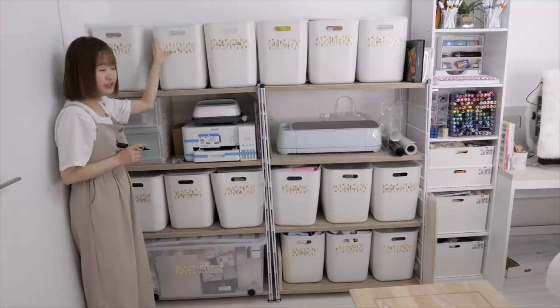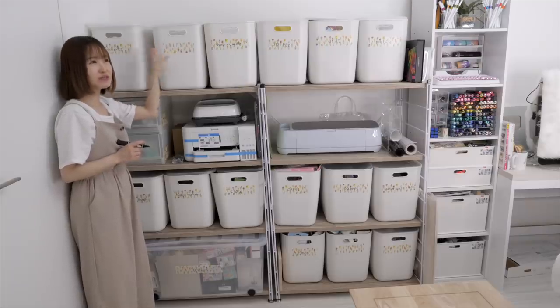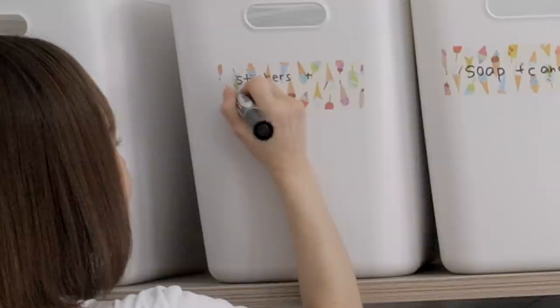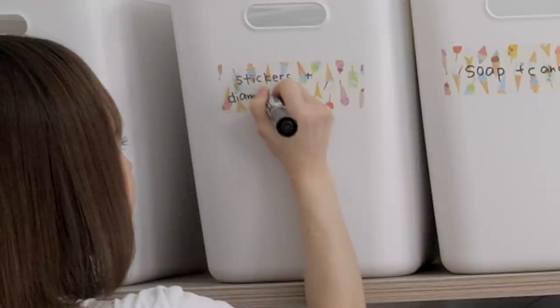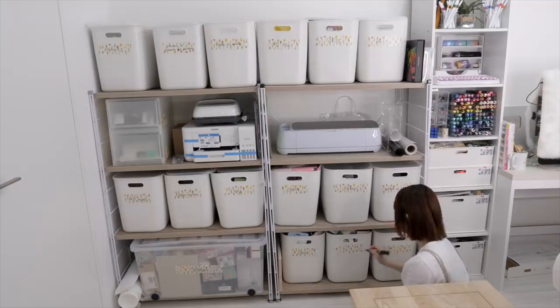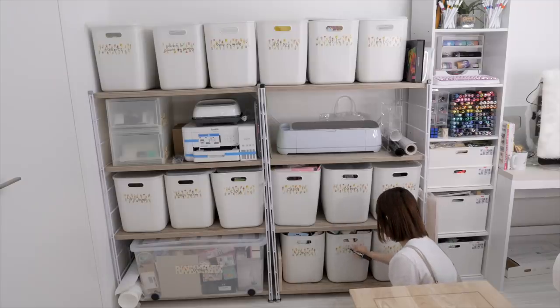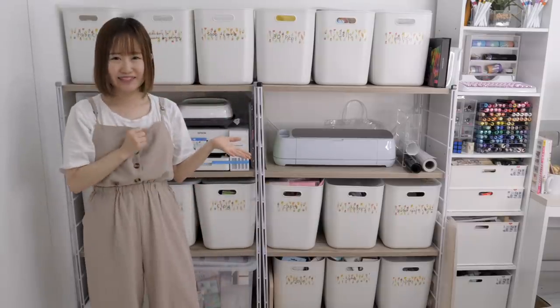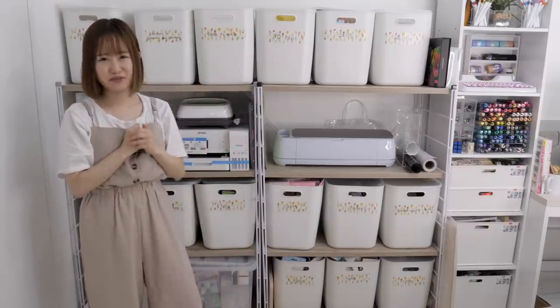So I have 3 new bins, and this bin is for all my sticker supplies and my diamond art painting tools. The bottom two are my slime bins. Slime. Yay! So my room is so clean and nice, but I just feel like there's something missing.